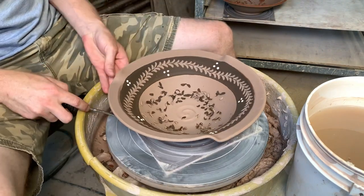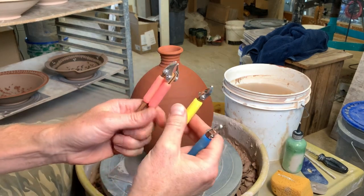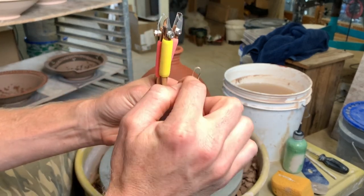That one up, and we'll move on to the bottles. All right, so here are the different tips that I've got of carving tools from Diamond Core. I've got the curved U-tip. So the curved means this part, and then the U-tip is the shape.